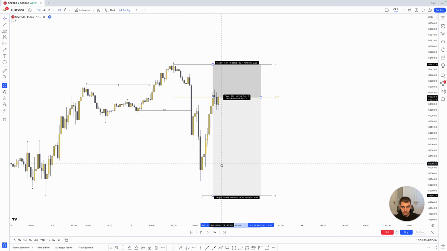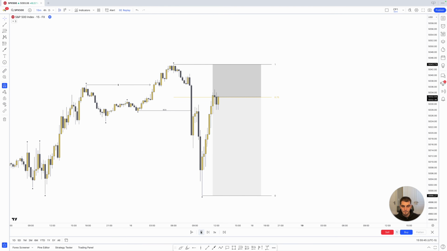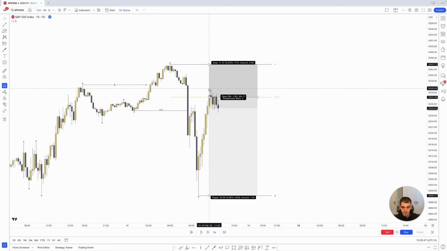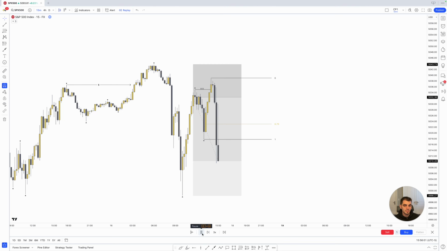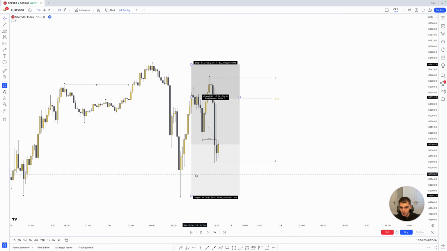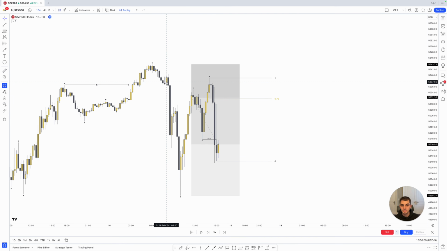So we would have tagged the order in there. And what time would that be tagged at? 11:30. So not too bad. Right before noon, which is when volume typically slows down a bit. But as I said, in the afternoon portion of the session, things pick back up again. Okay, interesting. So we definitely traded higher than that and clearly reacted to this order block up here. So still well within the bearish range that we were targeting.